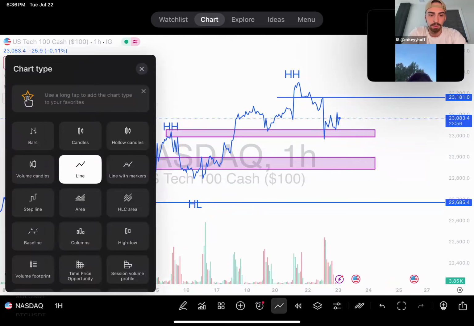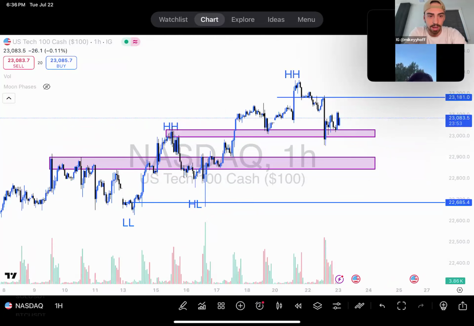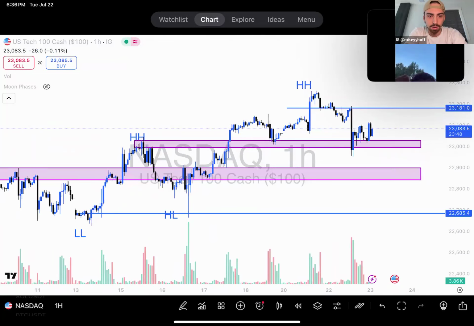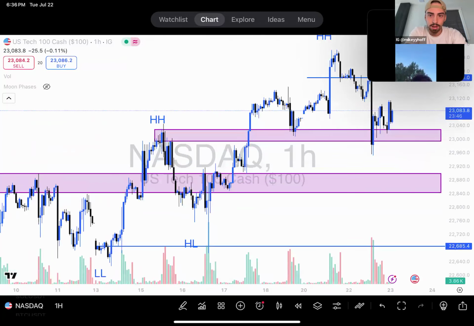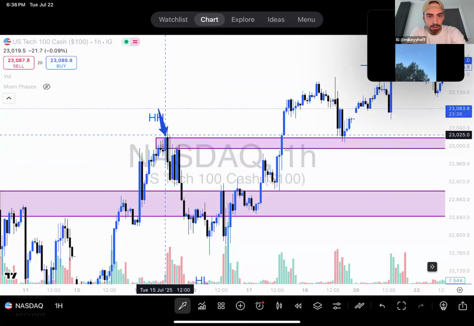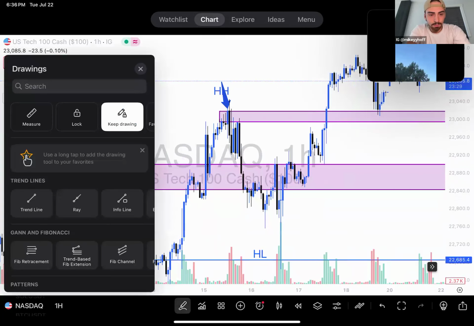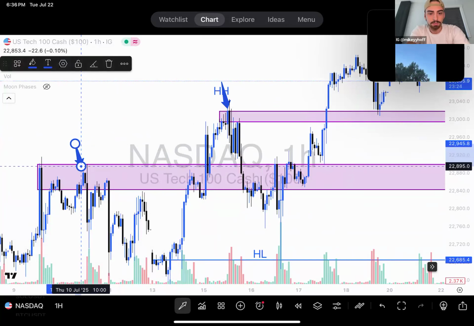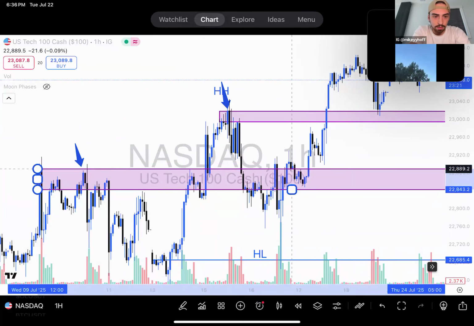So now we're going to go off of the line chart and go back to the candlestick chart. And then we're going to see which candle we are going to use, right? In this case, I would like to use, I'll mark this out with an arrow again, this candle right here. And then if we go over here, we're going to use this candle right here, right? The zones are not too big. Let's make this one lower.